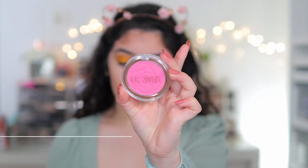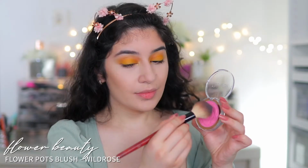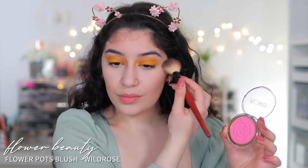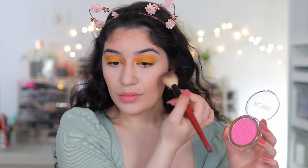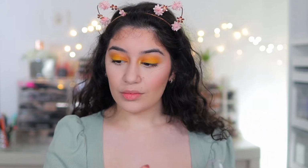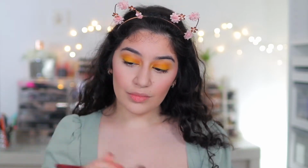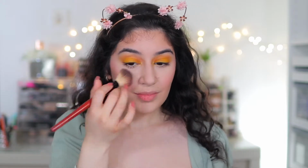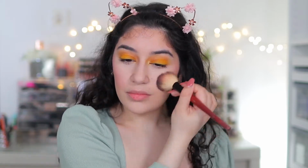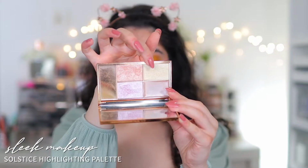So now for blusher, I'm going to be using the Flower Beauty Flower Pots blush in the shade Wildrose, and this is just a beautiful bright Barbie pink, but I love it because you can tone it down. You don't have to go so intense with it, or you can, and I feel like this is just so fitting for the look, and it's so fresh, it's so girly, and I think it's perfect for summer. A lot of people like to wear peach blushes in summer, but trust me, if you go for these sorts of pinks, it's really just going to lift up the cheeks, and it's going to look so fresh on the skin with a nice highlight. You guys will see.